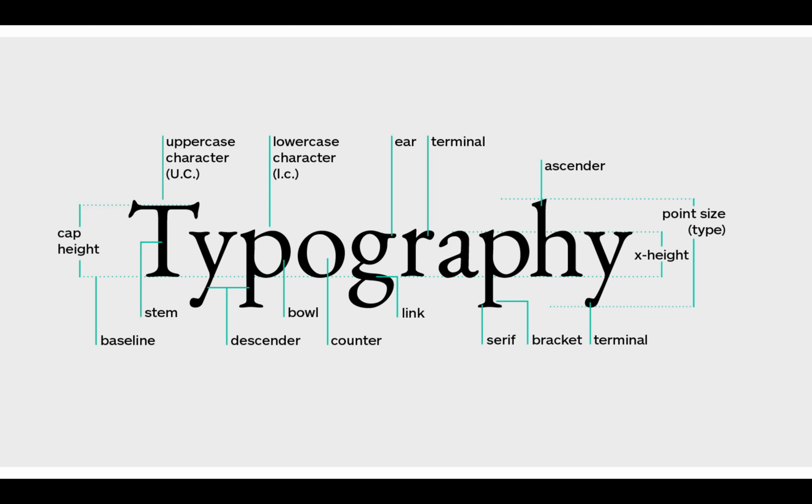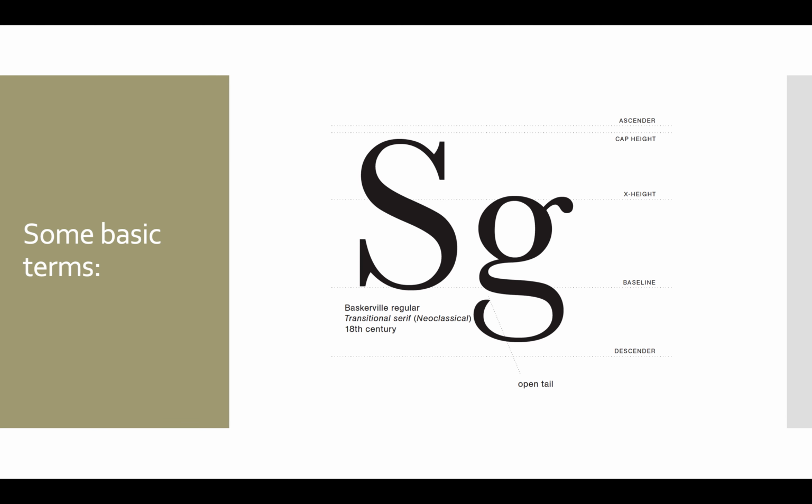So knowing what an uppercase letter versus a lowercase letter is, knowing things like the ascender is the part of the letter that comes above the X height, etc. So in the next few slides, we're going to go over some of the top level, most important things to understand about the parts of the letter form. And hopefully we can use these when we're discussing our typefaces, when we're discussing the look of our type and how it then adds to emotion.